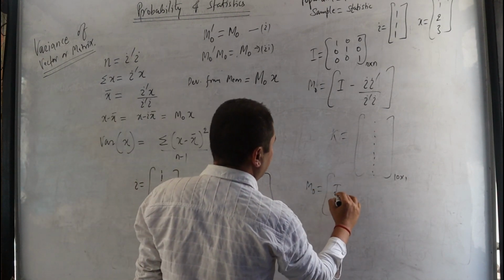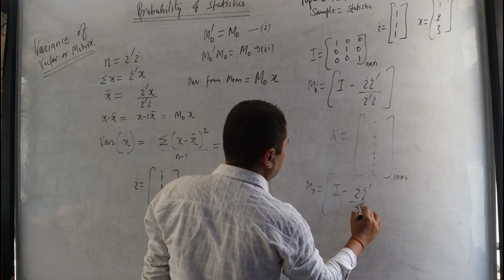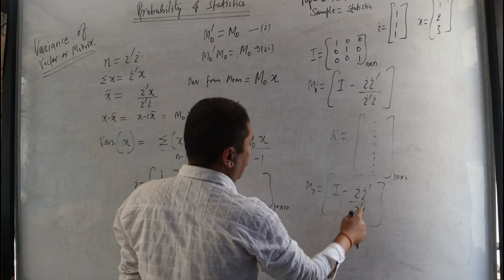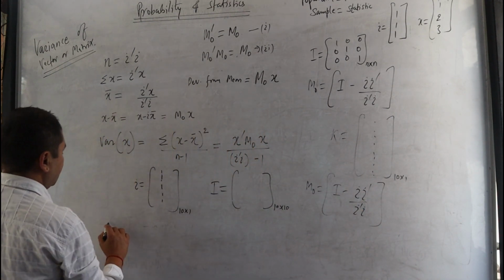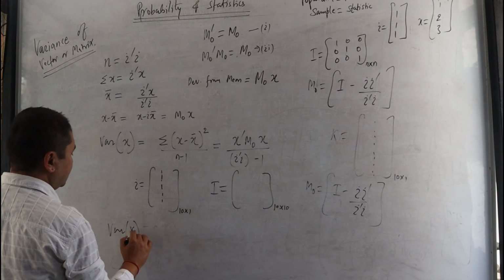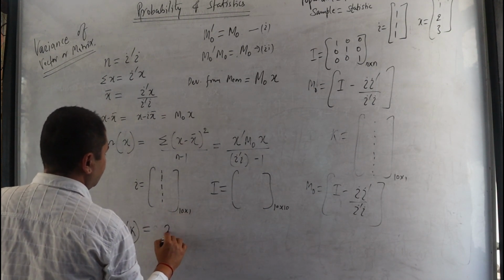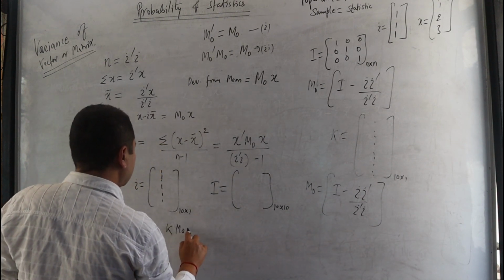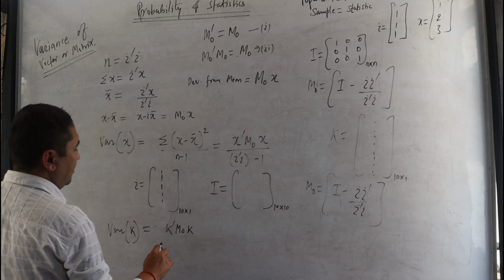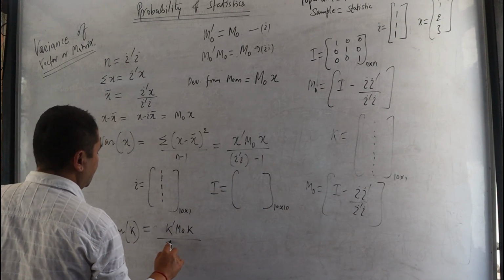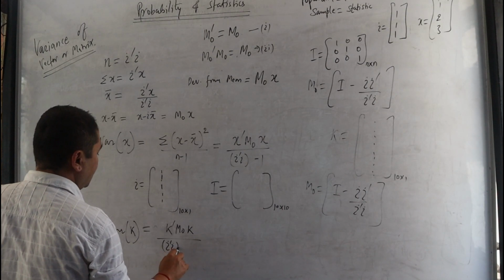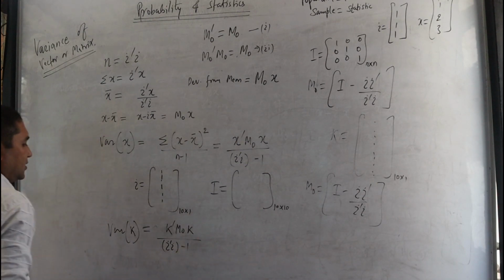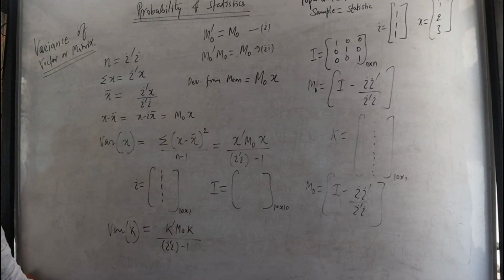The M0 matrix equals I minus i transpose i, and this should give 10 because our sample size is 10. And then we simply calculate the variance of k. By using this formula, we take the vector k, multiply it by this M0 matrix and k, that is, k transpose M0 k, and then we divide it by i transpose i, this is our n, minus 1. For this particular example, we are going to divide it by 9. So once we calculate it, it is very simple. Now let us say this is the case of the vector.